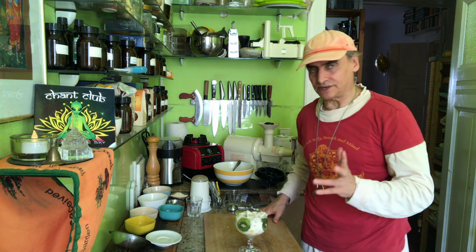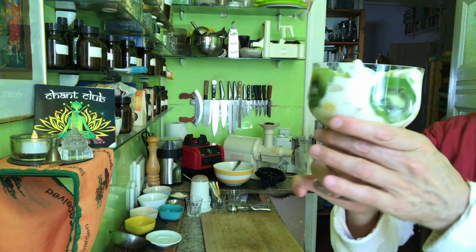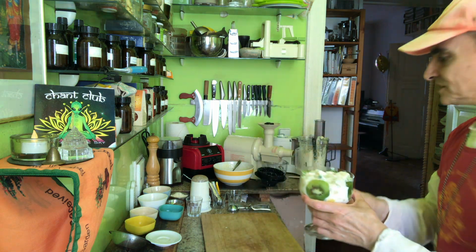Kiwi is always a little bit critical. Now, kiwi has this enzyme, and you compare kiwi with other fruit or other nuts. There might be a problem when they're ripe, less, but yeah, you never know. I'm always looking forward to this. Pear seems to be nice with kiwi. Look at that, they're beautiful. Yeah. Now the ice cream.